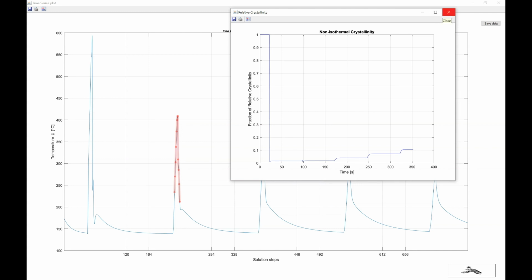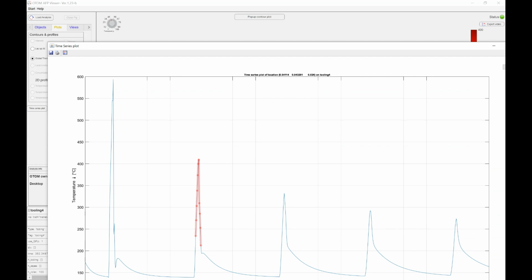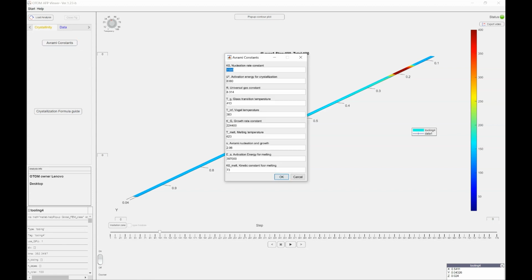Please note that the constant material parameters of the crystallinity can be added via the main window of the software, located at the crystallinity tab and the Avrami constant.